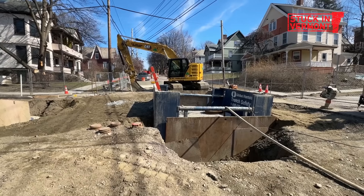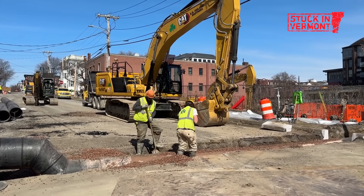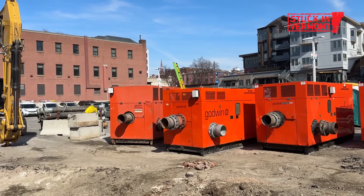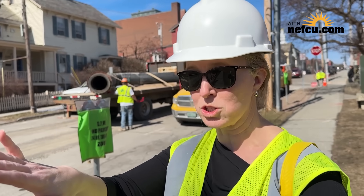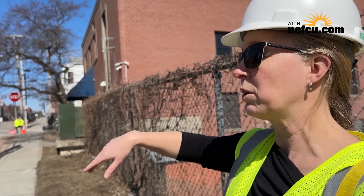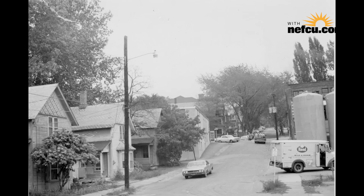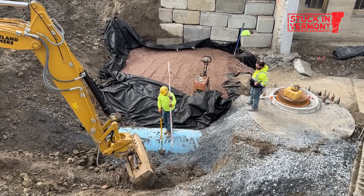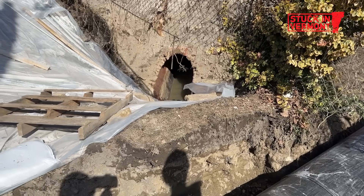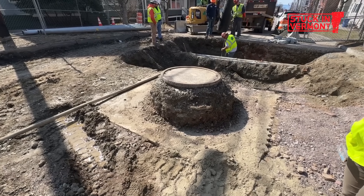Here we are installing brand new catch basins and new sewer pipe that's 48 inches in size. They're setting up bypass pumping so that to do the work at the Maple-Church intersection they have to move the water from its current location around their work zone and back into the pipe network. The plan is to take the pipe off of the private parcels and bring it back into the roadway, going from Maple Street up to Main Street. There's actually a really iconic photograph from a repair in the early 1900s that looks very similar to the location we have open right now. This connects to the egg-shaped ravine sewer — and this is the end of the ravine's masonry structure.